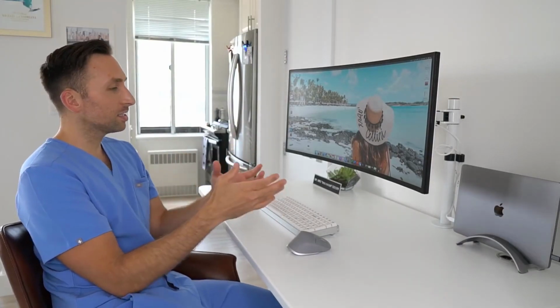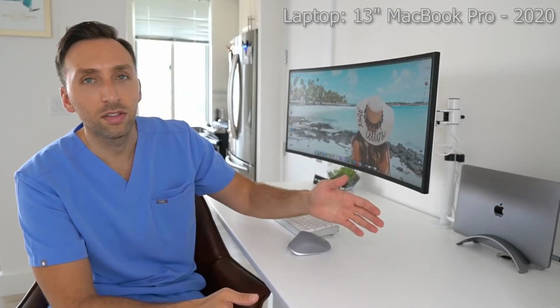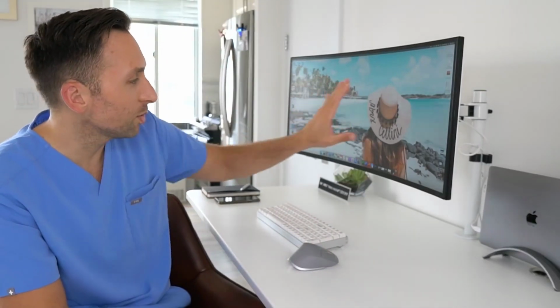Now let's talk about the power behind the entire desk, and that is my 2020 MacBook Pro 13-inch right here. This thing powers this entire desk. Well, not the desk itself, but it powers this whole section, what I do all the work on. Not cheap, I'll tell you that much. I kind of maxed out everything on it. But the reason being is for the last year, I've been working with a MacBook Air. It just couldn't handle what I was putting it through. Anytime I was using iMovie, it would kind of freak out, and I wasn't sure if it was going to last. It did last me, but I wanted to move over to Final Cut Pro. The old computer literally just couldn't handle it.